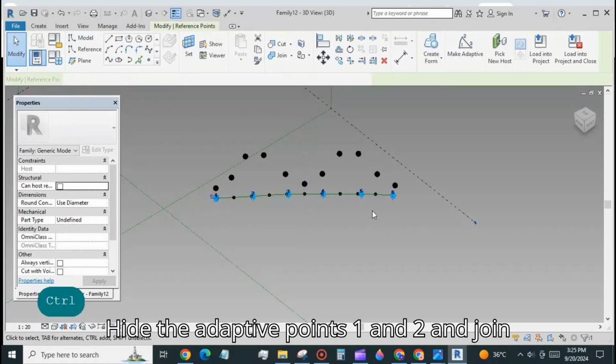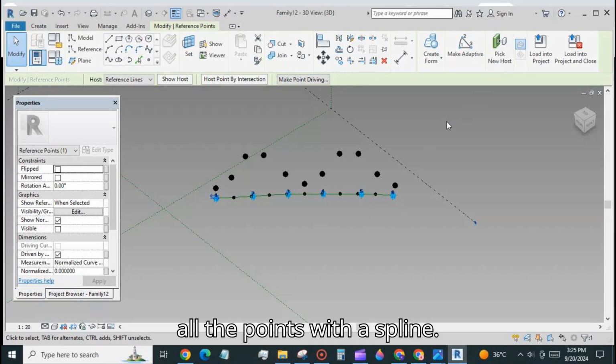Hide the adaptive points 1 and 2 and join all the points with a spline.